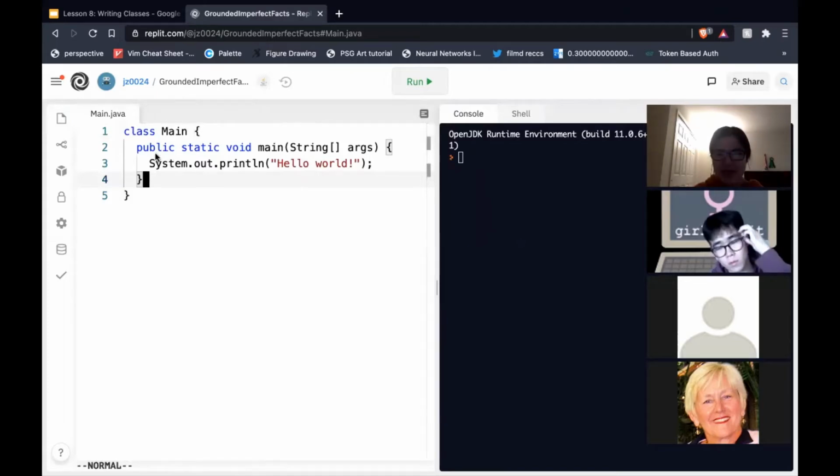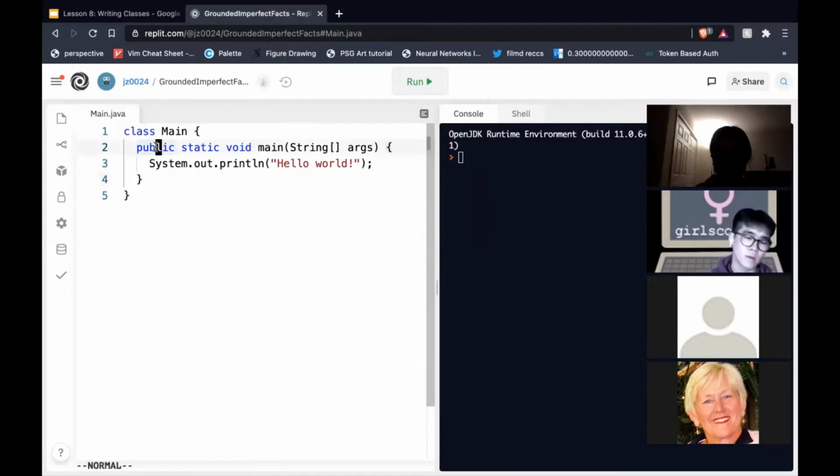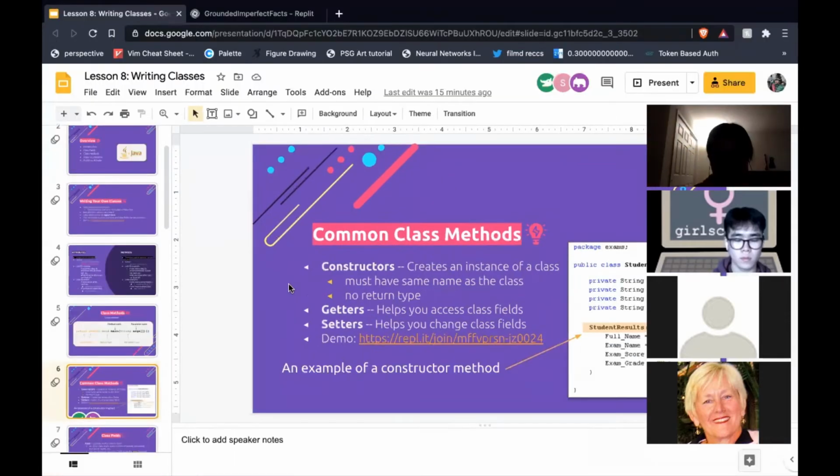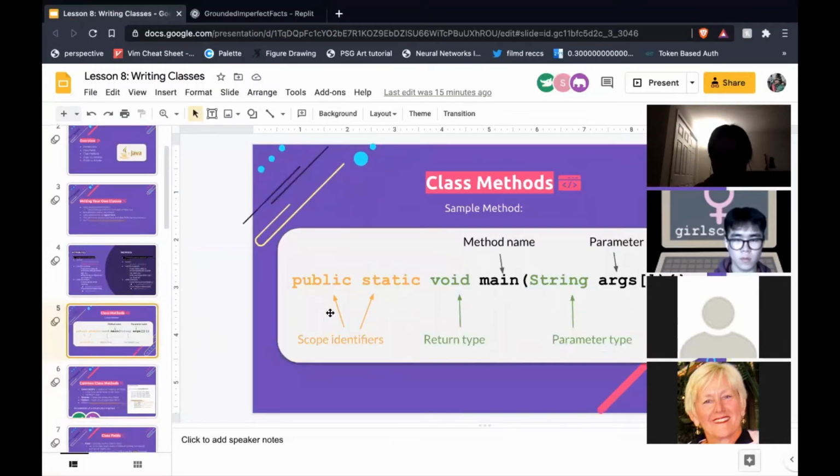So we can break the main method down word for word, just so you understand what it means. For the main method, the first two, public static, are scope identifiers. Don't worry about what they mean right now because we'll explain it later.